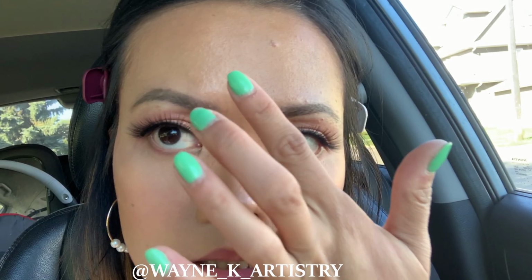I put translucent powder in the middle of my face. I think it's a little bit oily there, so you guys can see. For the eyeshadow, it's still so pigmented, so I love that. The lips, I ate lunch, but the color is still there. I didn't touch up anything, guys, so we can really do a nice test with it. So yeah, I'm going to check in again later on. I'm heading out now, dropping off the kids and going to the mall, and I'll see you again later.